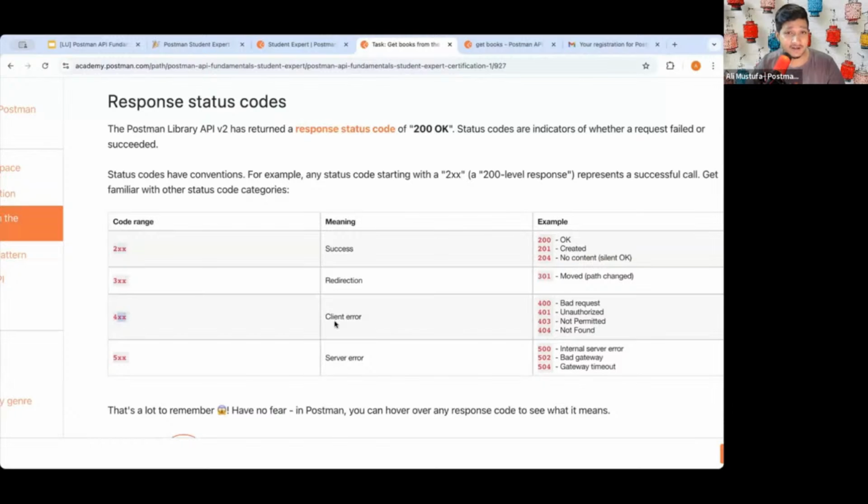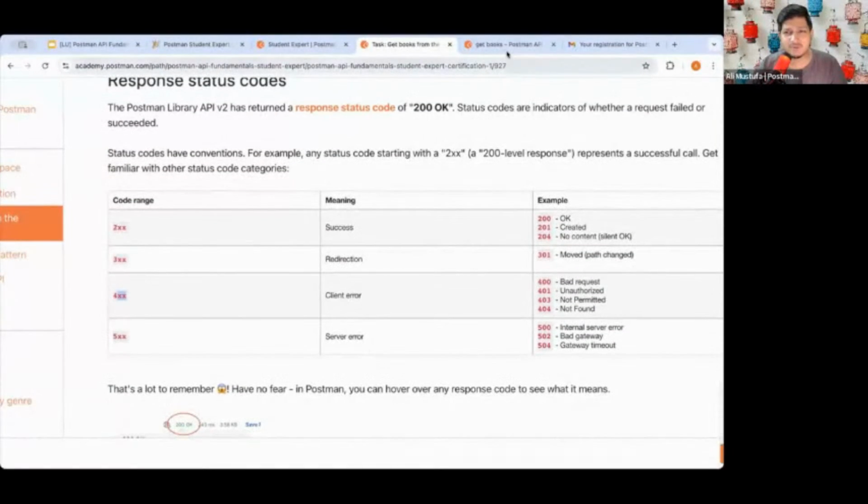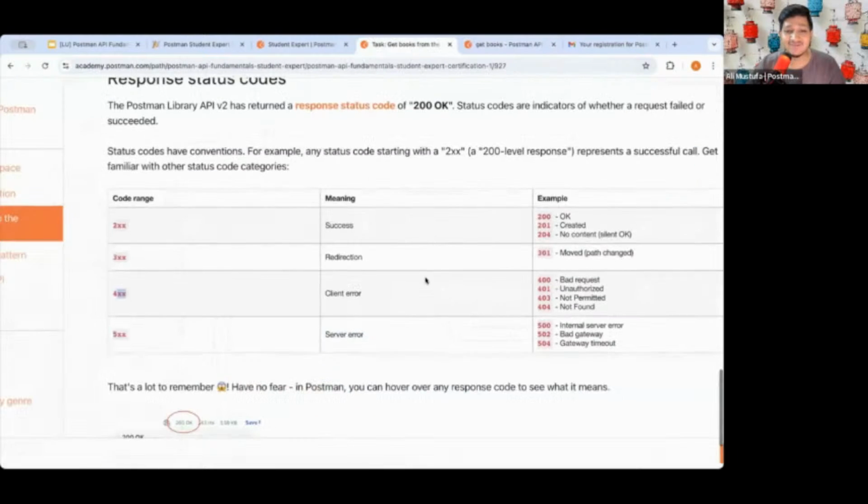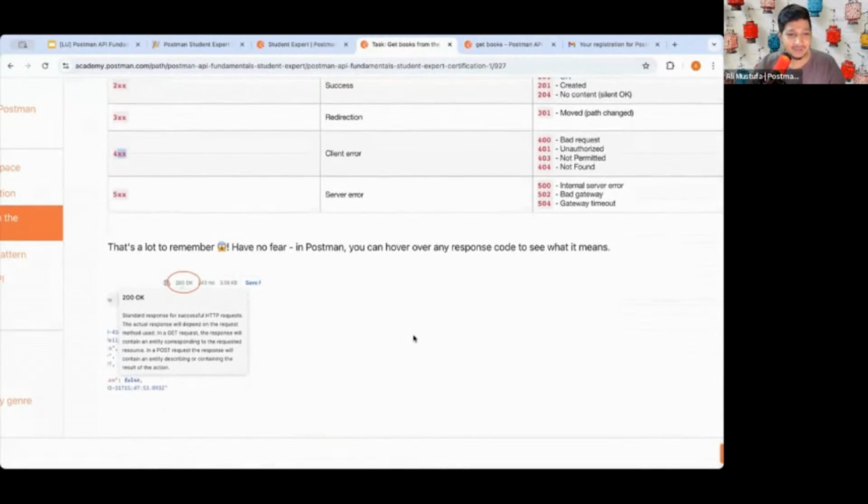And then comes server error, which is the 500 error, which means you did everything right, but then the server crashed and it gave you, let's say, 500, which is internal server error, or 502, which means bad gateway, and so on and so forth, right? So you'll see these status codes again and again. Don't worry, you don't need to remember, because in Postman, if you come here and hover over it, it will tell you what is wrong and what the status code is all about.